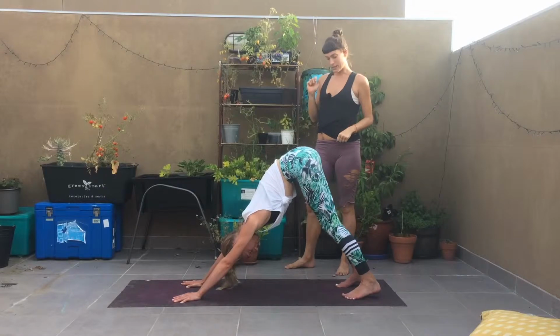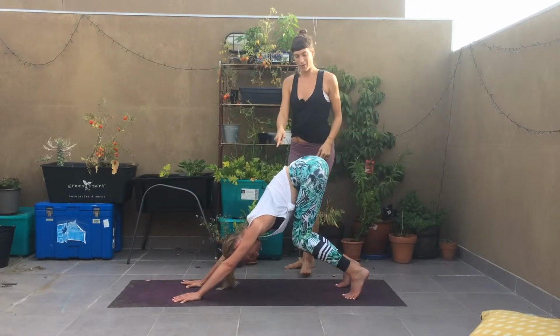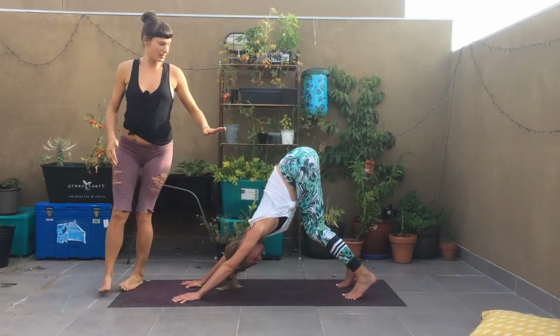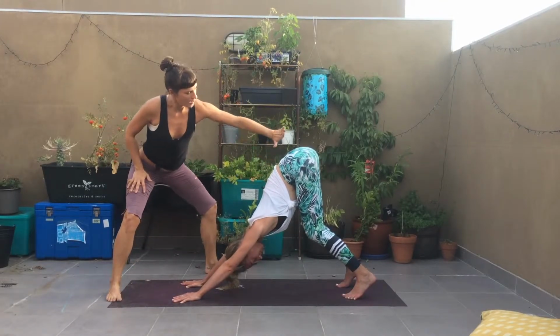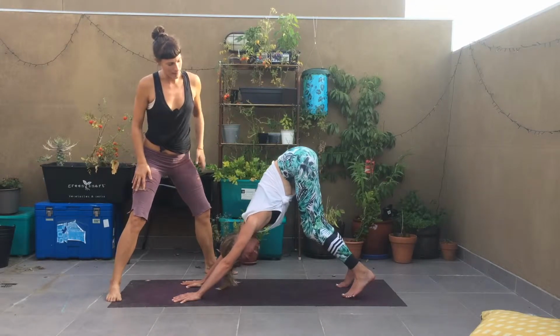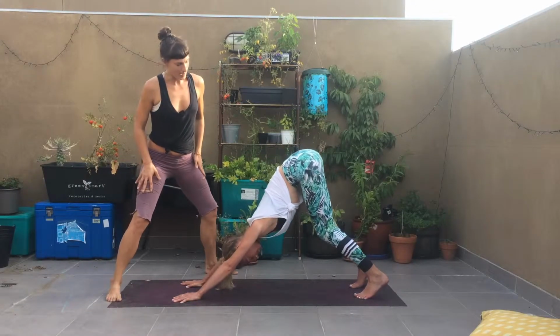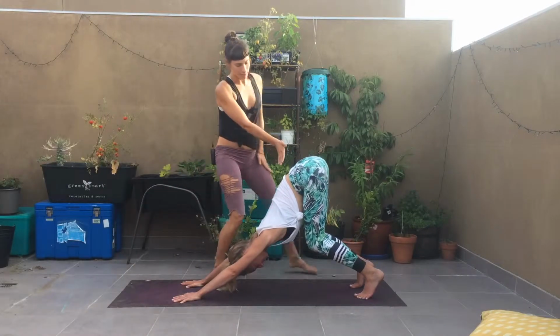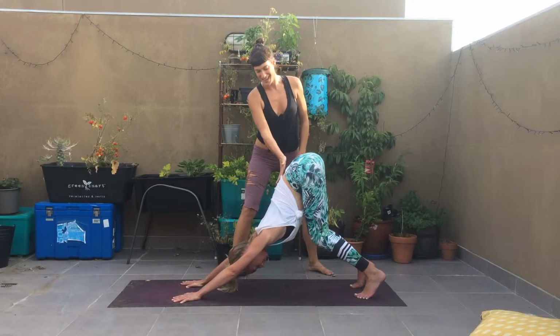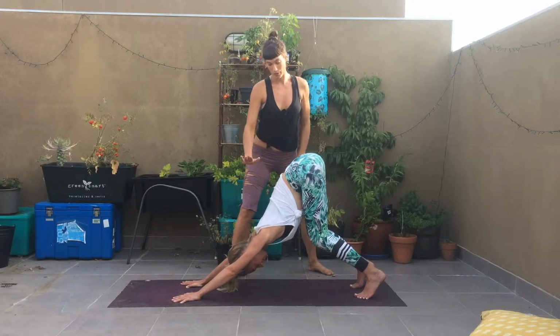Frankie, bend your knees quite deeply, and now lift your sit bones high. And when Frankie does this, you can start to see that she gets more of a curve in her low back. And actually, I'm going to say just walk your feet back a little bit. Now bend your knees, and we really want to find this curve here. Reach your sit bones even higher, higher, higher, higher. Yes, lovely. Swoop through the low back.